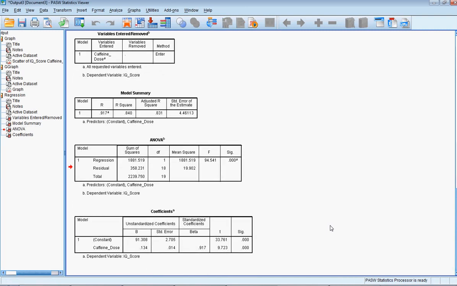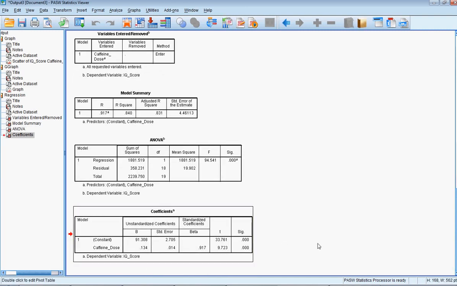Instead, I just want to show you where you can go to get the information you need to construct your regression equation. And it's right here in the coefficients table under unstandardized coefficients. This thing called constant, that's your y-intercept. This is the predicted IQ score of a person who gets 0 caffeine.